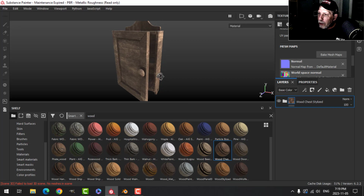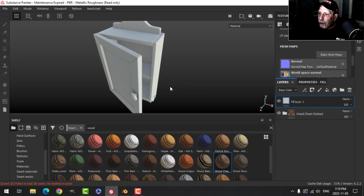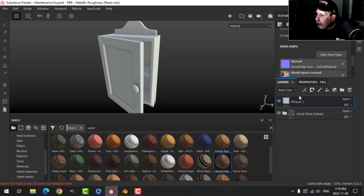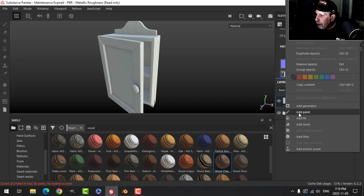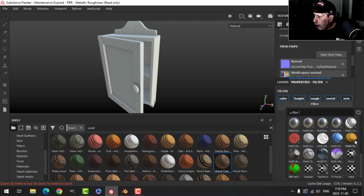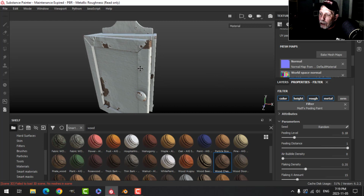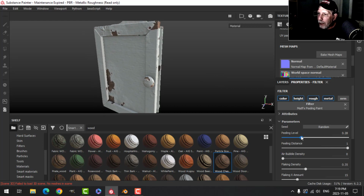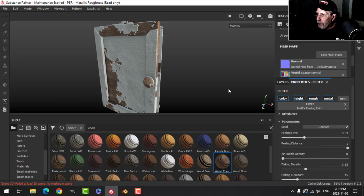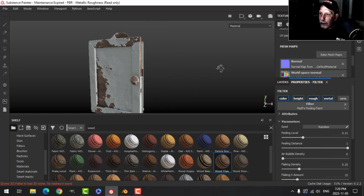Next thing I'm going to do is, let's make that a little bit smaller. I'm going to add a fill. I'm going to leave it white for the moment. And I'm going to add a filter. And the filter I'm going to use is this peeling paint. All right, so you can see that it's got the white paint on there, and as I bring that up, it starts to cut away and show the wood underneath, which is basically what I want. All right, and then you can adjust these parameters to your liking, but I kind of like it like that.